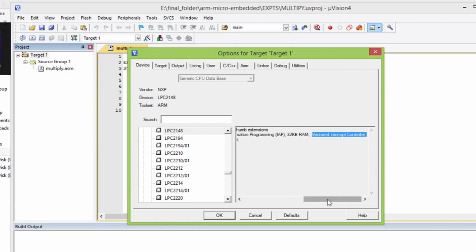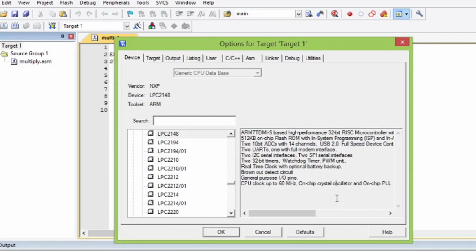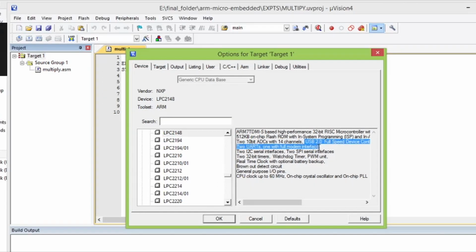When it comes to analog inputs, we have two 10-bit ADCs, analog to digital converters, with 14 channels. It lets you read signals from analog sensors like temperature or light by converting them to digital numbers.